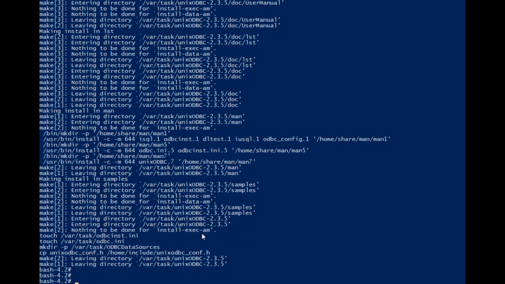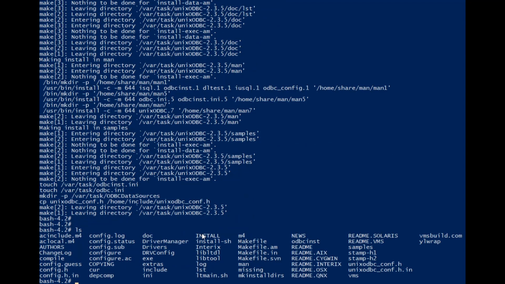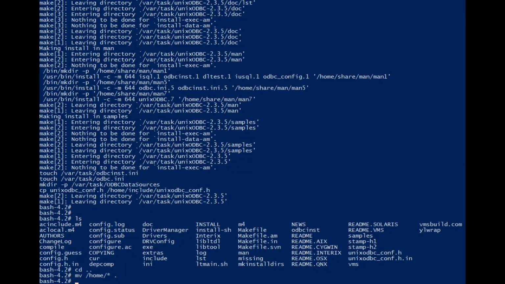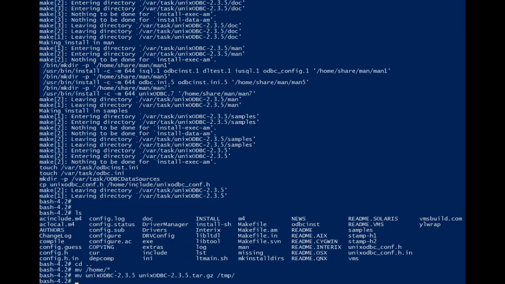Okay, after all of that, we now have a whole bunch of files that we need. What we're actually going to do is cd. Now we install the MySQL drivers, so we get them.